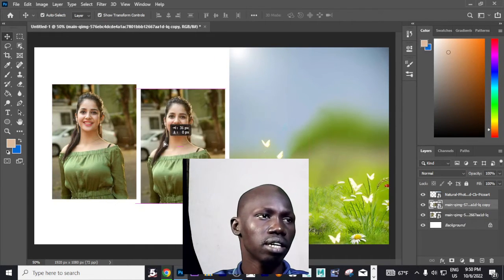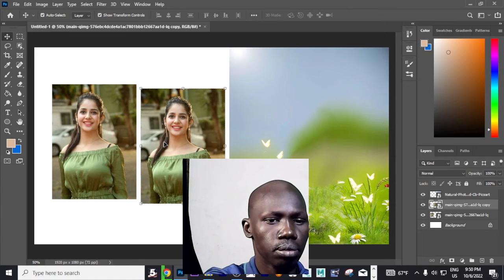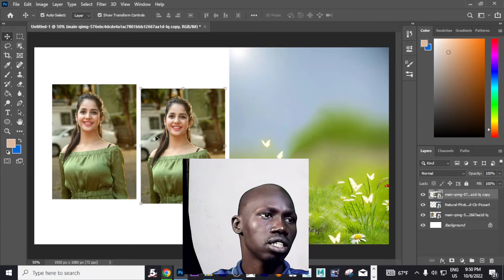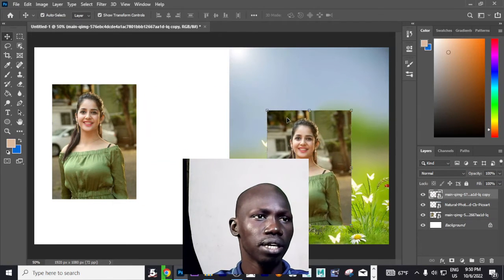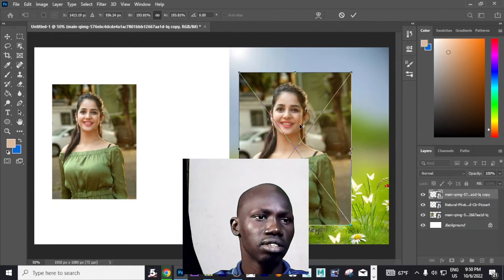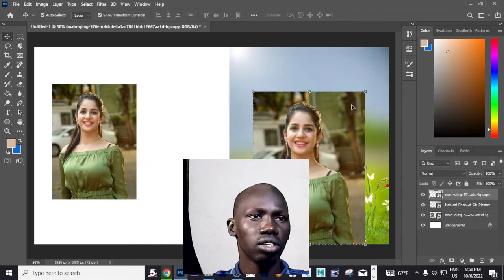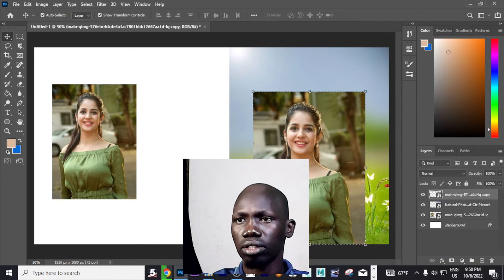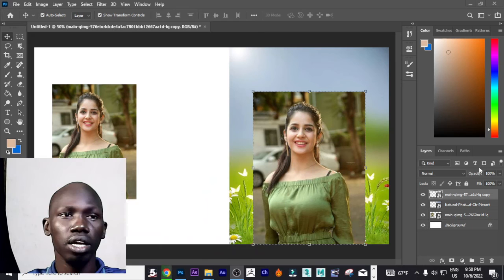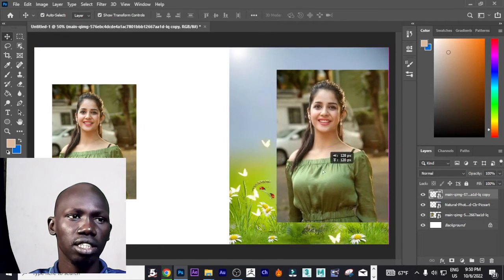Okay, all right, and then you can simply press Ctrl and the bracket key to bring it to the front. So let's check it out. Yep, okay, now let's just increase it, just like that. So now we are going to change the background. Okay, we are going to change the background right here. You can see there's a background there.